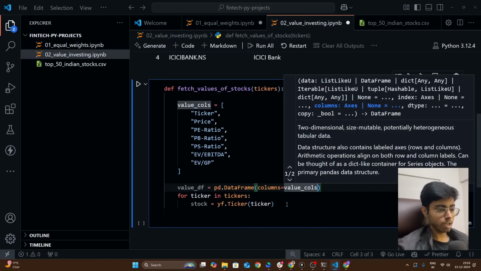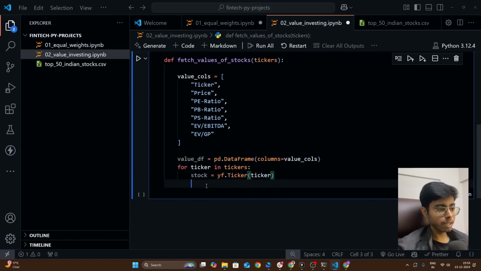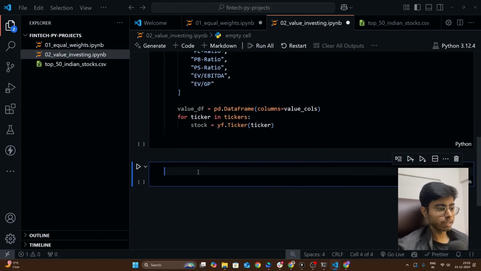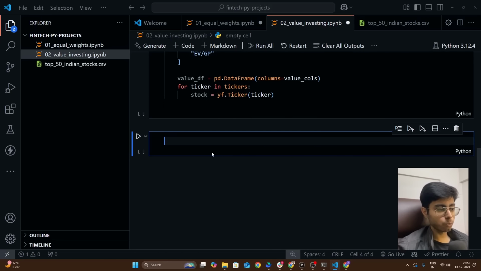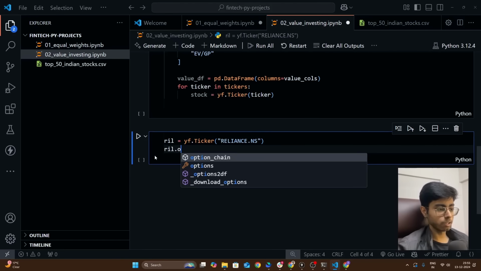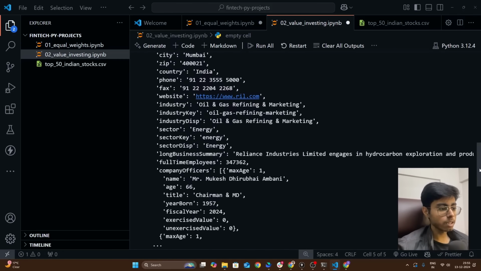Okay, and over here in the stock, this is a data frame in which I'm going to fill some values, but for now let's go ahead and see what value you actually get for Reliance stock. If we just try to find out for one stock, I can show you how you get the data. So Reliance is equal to yf.Ticker. The ticker for Reliance is reliance.NS, and you just print info. Okay, hit shift enter, and you can see this is the data that you have got.